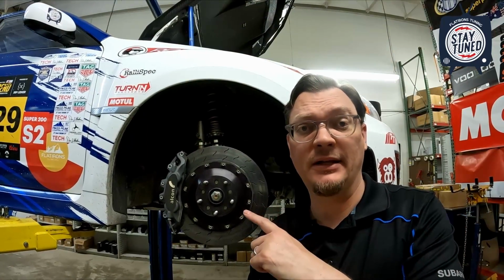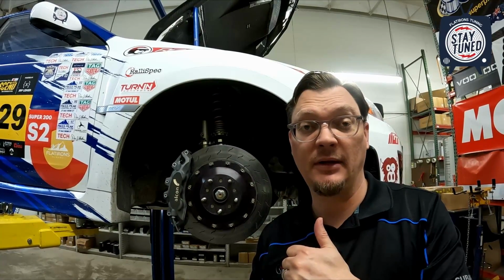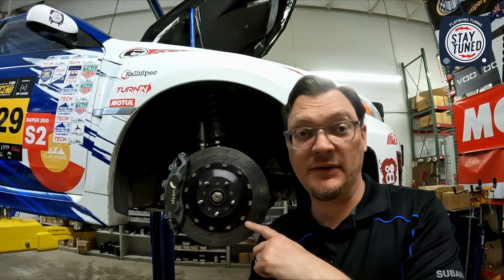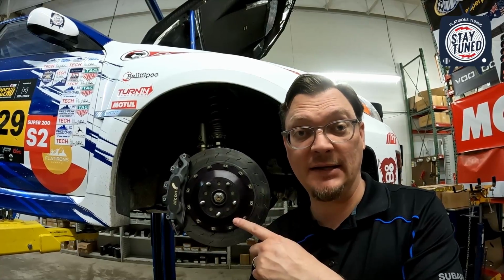Up front here, lots of changes. Suspension, two different sets of coilovers. Started out on the KW Variant 3s, now on the Feal 442s. Lots of different suspension components here. We've run WRX knuckles, WiseFab knuckles, now we're running STI knuckles.